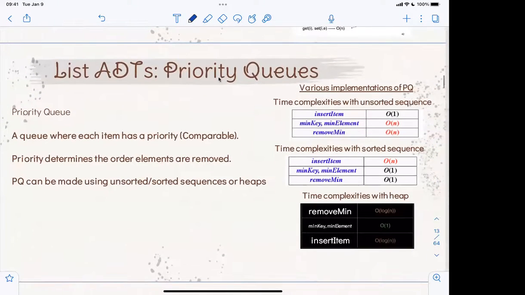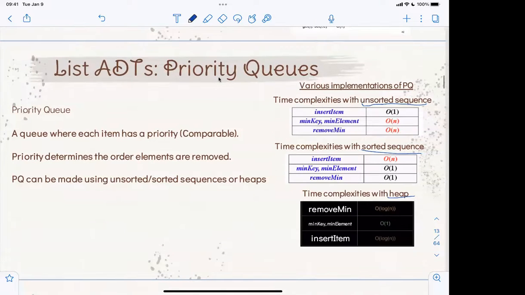And then finally, the last list type is a priority queue. The priority queue holds comparable keys for each of the list items. So there are multiple implementations of a priority queue. You can use an unsorted sequence, a sorted sequence, as well as a heap, which is like pseudo sorted.